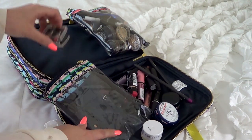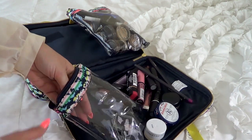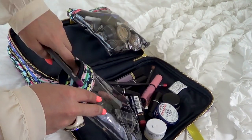And then I can't go without my Sephora pencil sharpener. Literally, this is the best pencil sharpener I've ever used. It sharpens them, doesn't break them, and you waste minimal product. So that's everything in my travel makeup bag. I hope it was helpful.